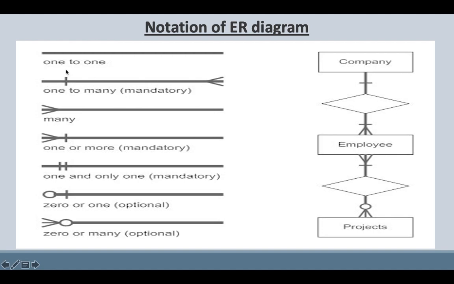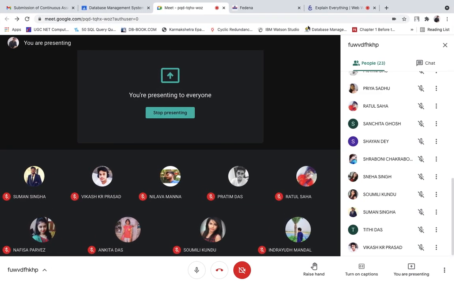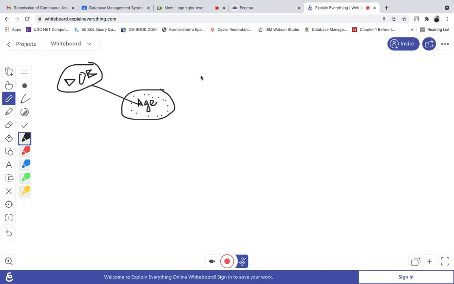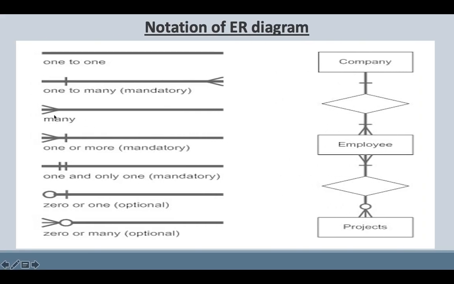There is one vertical line and this is one, or you can represent 1 to many like this, one side and n on the other side. Many, this is one or more, this is one and only one, that's two lines only.